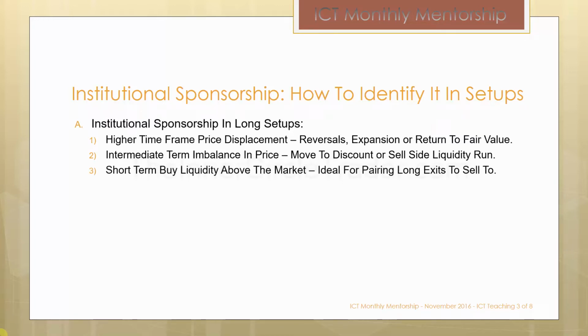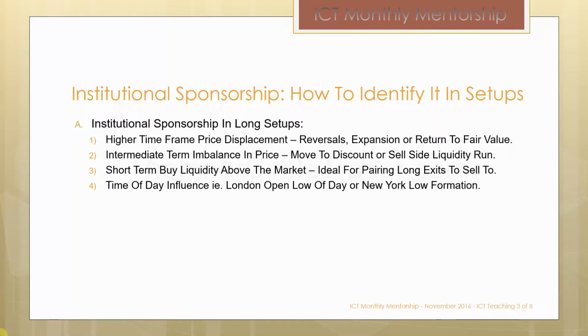Once one of these two occurrences appears in your chart, the next thing you'll be looking for is short-term buy liquidity above the marketplace. Now, this is going to be ideal for pairing long exits to sell to. And obviously, you're going to be looking specifically for time of day influence, i.e. London Open for the low of the day or a New York session low formation.